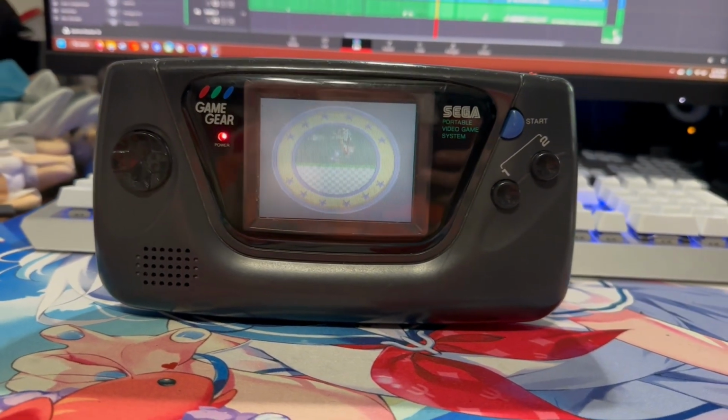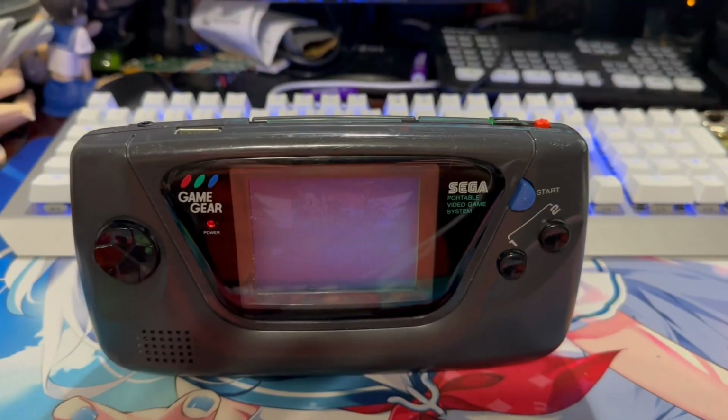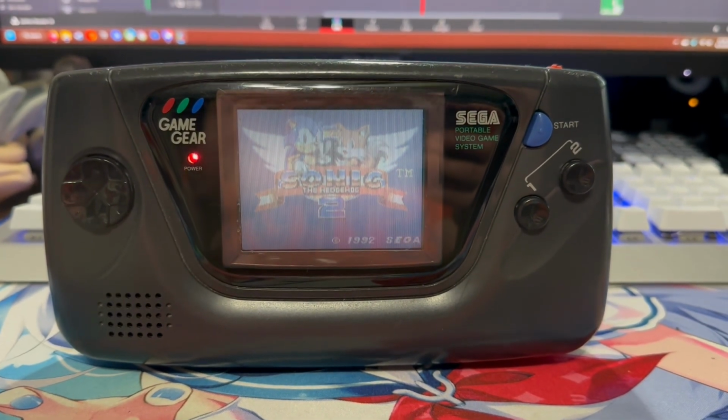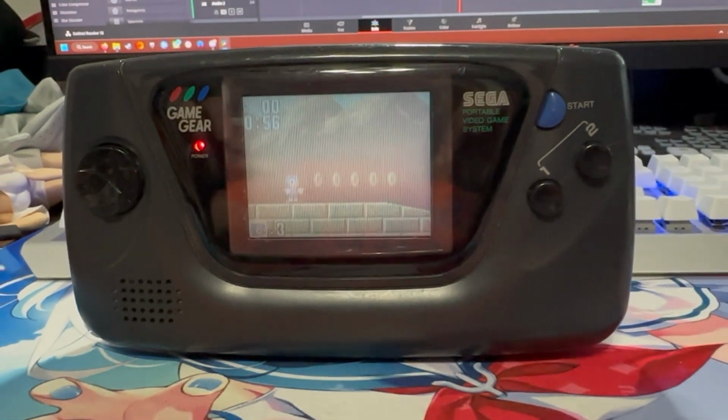I do recommend it. So if you do have a Game Gear that you've already replaced the capacitors on, make sure you do get this new power board and you get the soundboard. They're very easy. They're not super expensive to buy. So I do fully recommend it.